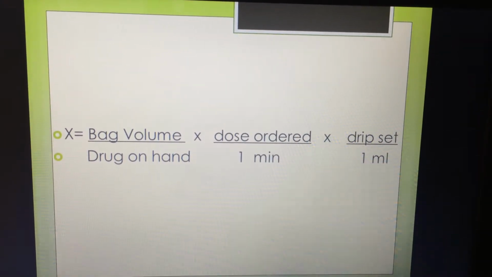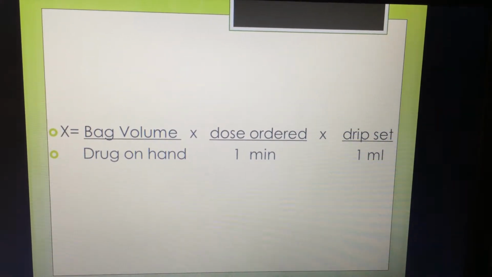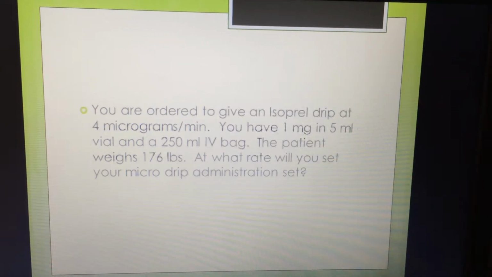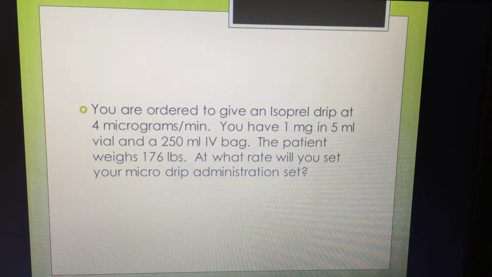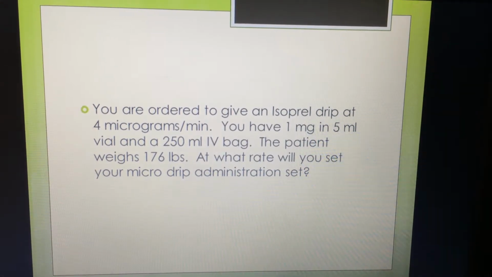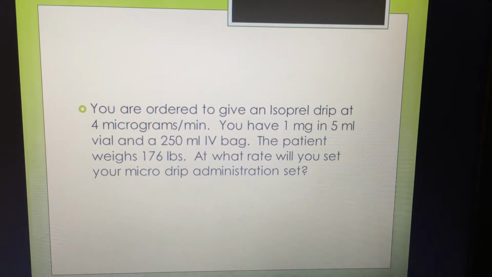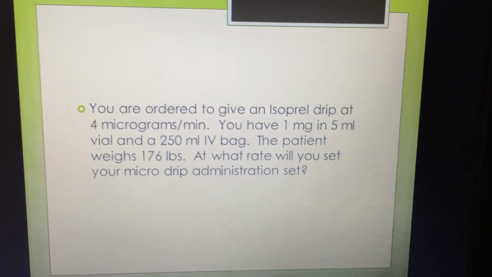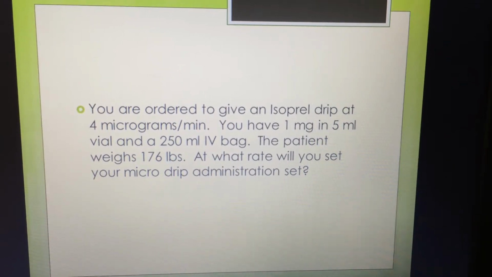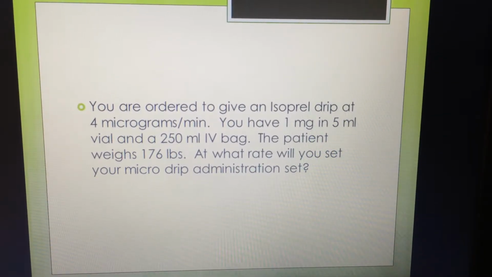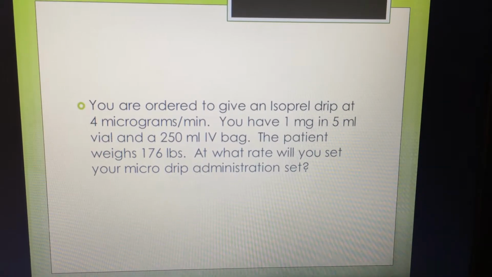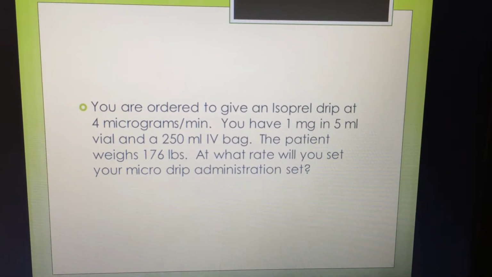For this test, no, but for the next test, this is going to be the key formula. And we're going to give you another homework example if you don't already have those. Again, looking for these type of questions. And there's the type of question that you're going to have. So you're looking to give 5 micrograms per minute as your ordered dose. You have 1 milligram in 5 mils. Remember, the 5 mils is not important. You have an IV bag of 250 milliliters, and the patient's weight in this particular case, remember, is not important.